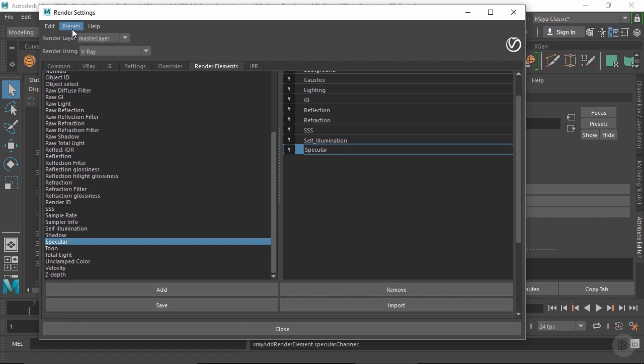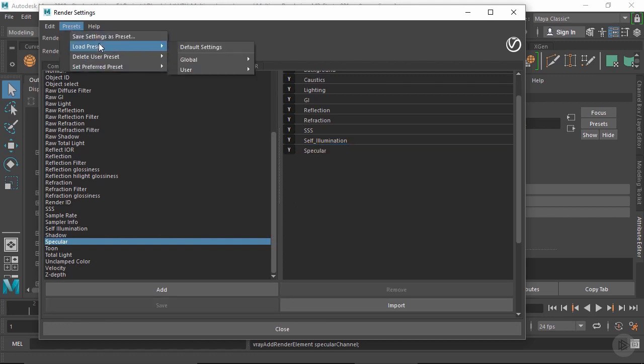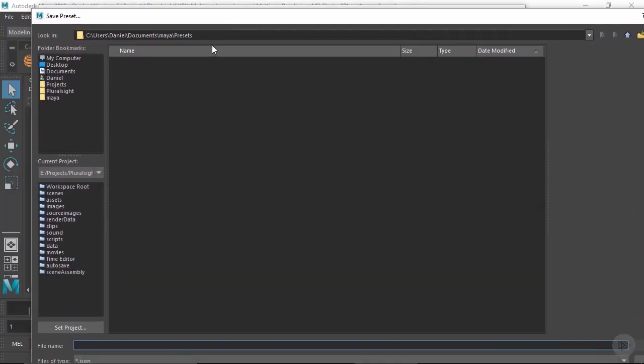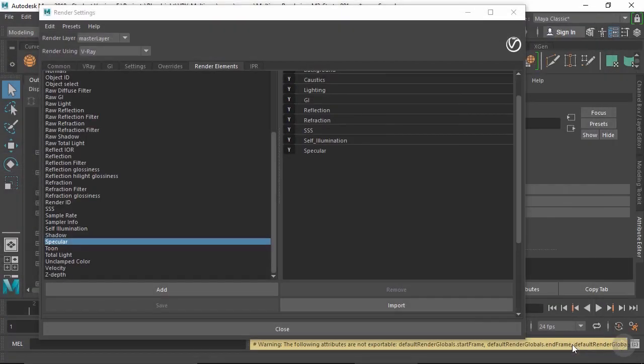Now if we want to keep that, we can save it. We can do save settings as a preset. Now this will actually save all our render settings, not just the passes themselves, but we can call it basic Back to Beauty test. So it's test res. And obviously when we do production res, we'll do a version with our production resolution.